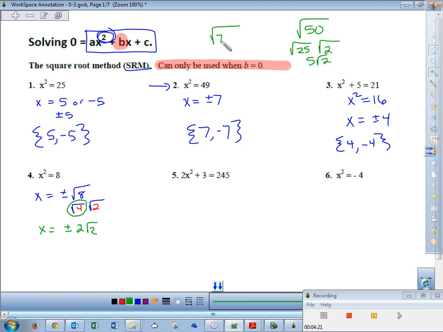Square root of 72. All right? That one's always a pain. What's the biggest perfect square that goes in there? Because people are like, oh, 9 goes in there. Right? 9 goes into 72, but the biggest perfect square that goes into 72 is 36. And it went in there how many times? So that's really 6 square roots of 2.